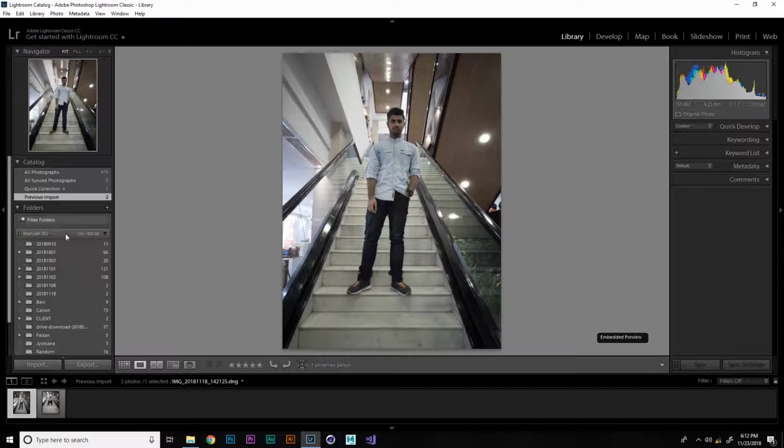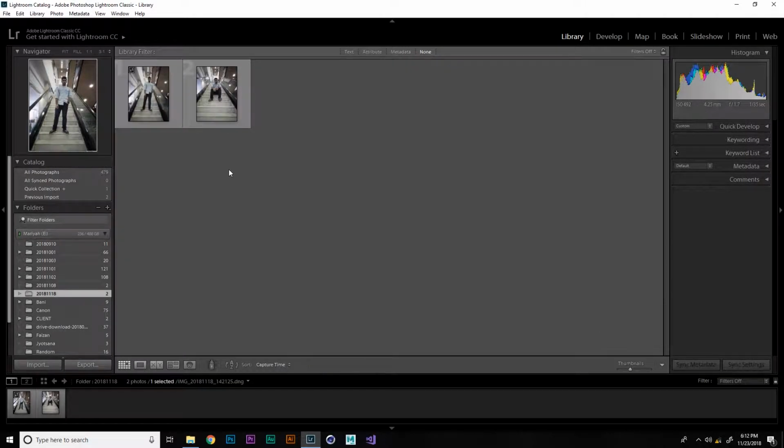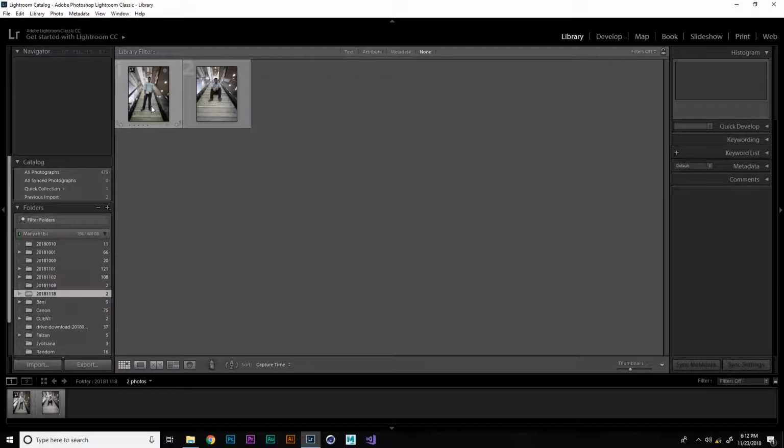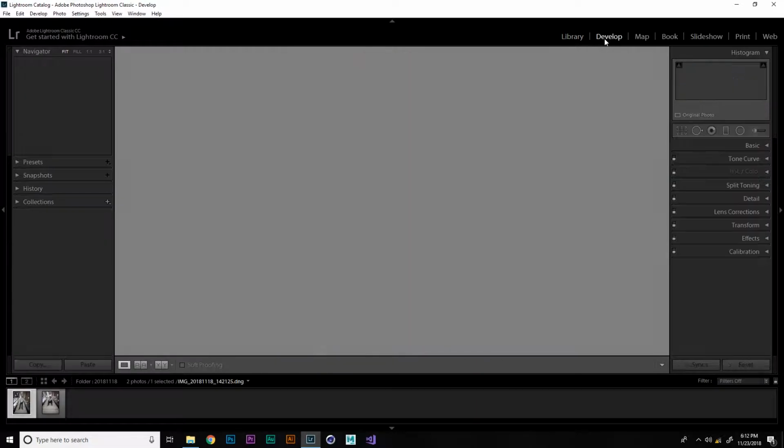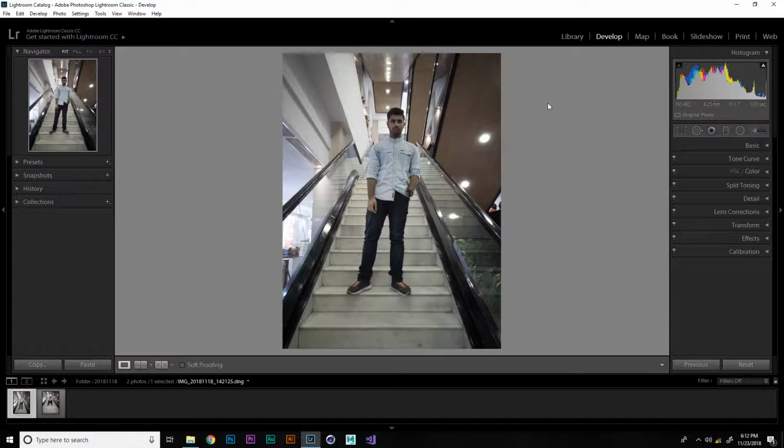So you've opened your folder, well and good. What you're going to do is just double-click on the picture you want to edit, and you have two ways to edit. If you want to make minor changes, you go into Quick Develop and put in your preferences, but we're going to go into a little more detail that you might want to use more, and I use more. That is Develop, which gives you full control of everything that you want to edit.